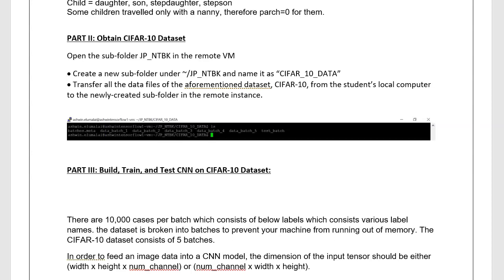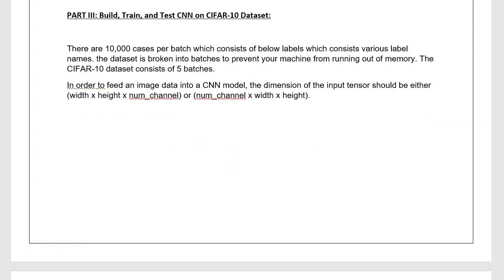For this, what we are going to do is use the Google GCP, the Google Cloud Console. The next part is going to be to build, train, and test the CIFAR-10 dataset on the GCP cloud platform.